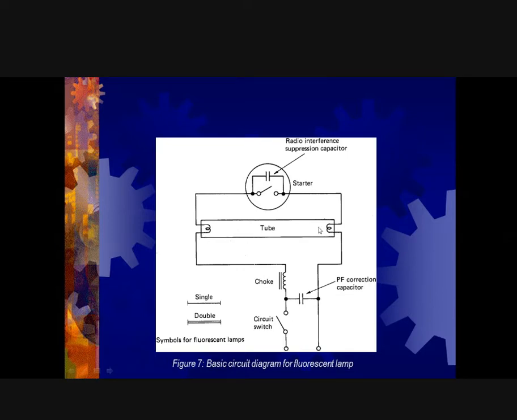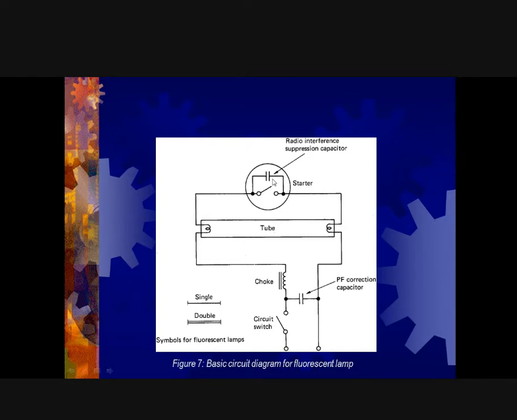Now, with a high voltage present across the tube, this starts to heat up the elements and causes the circuit to ignite the argon gas inside the tube. Again, because of the choke and the transformers involved, we have to put in a power factor correction capacitor. This is really to improve the power factor because of the inductance.